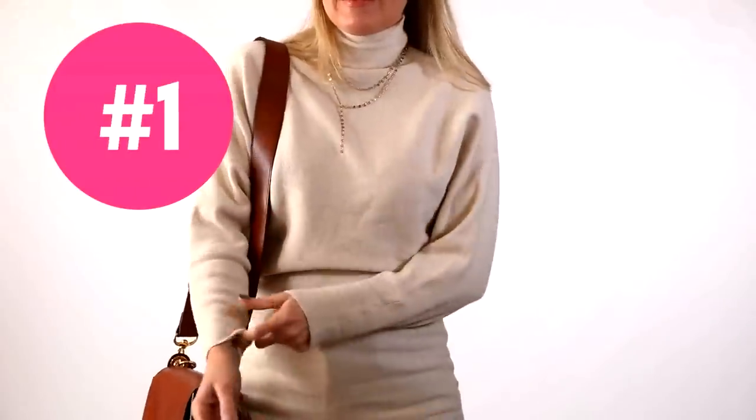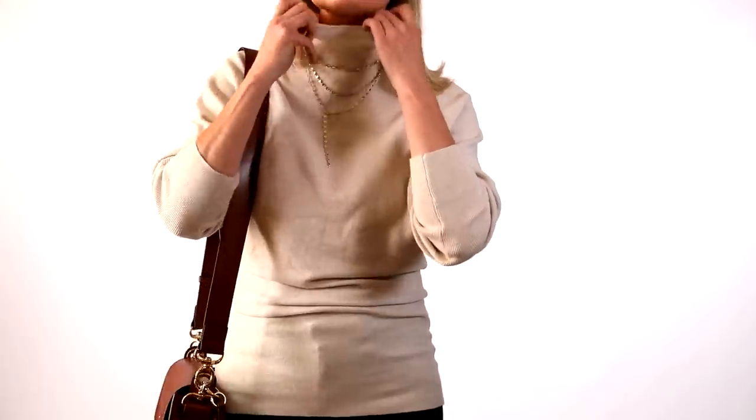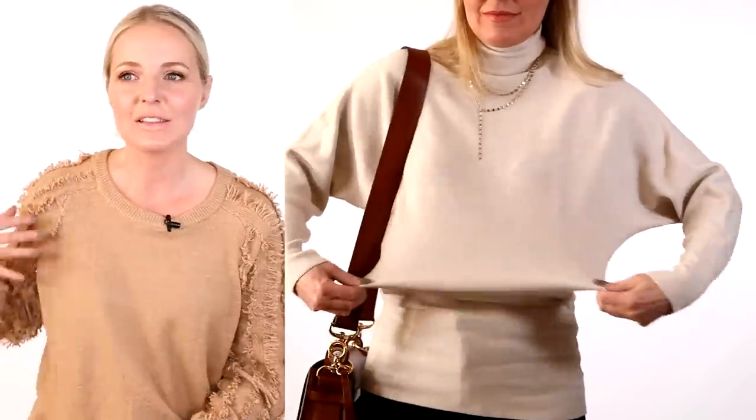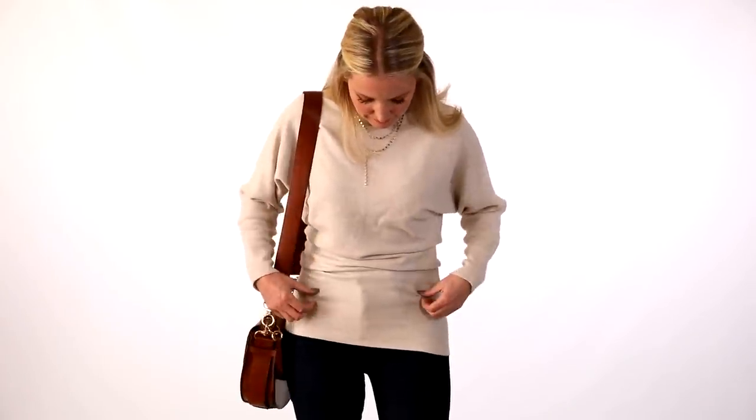The first look is ideal for those of you who have short waists — I've talked about how to dress if you have a short waist in a separate video, and I'll put a link to it below. It also works well for a variety of body types. It's this really cool sweater by Leith. I love it — it has a turtleneck at the top that is very fitted and doesn't gape or drape. It's roomy in the bust area, has that dolman sleeve, but then it's very fitted at the bottom. You can play with the hemline — sheet it up or sheet it down. This would work really well with leggings too. It's very soft and I absolutely love the color.